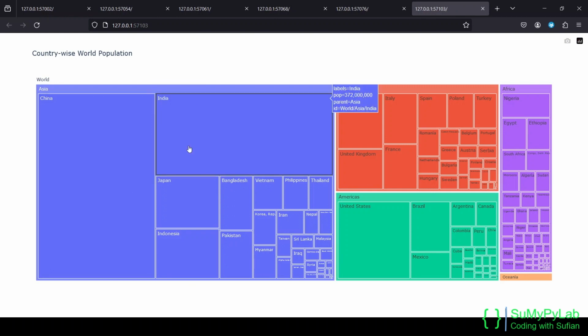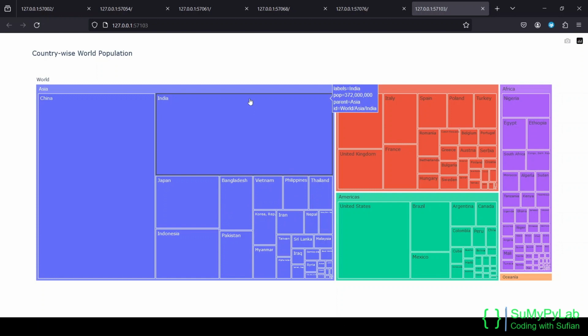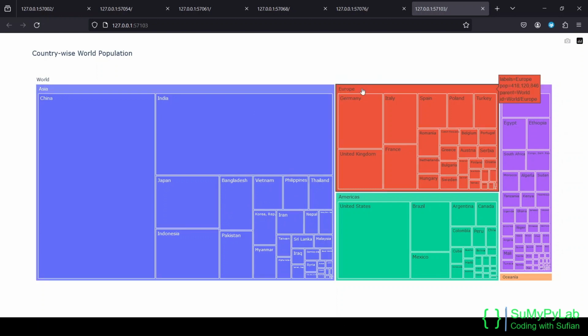And here is our new Treemap chart. Observe the proportion of the rectangles and their colors. How beautifully the population of various continents and the population of various countries of each continent is shown using rectangles of varied sizes. Isn't it? That is the beauty of Treemap plots.